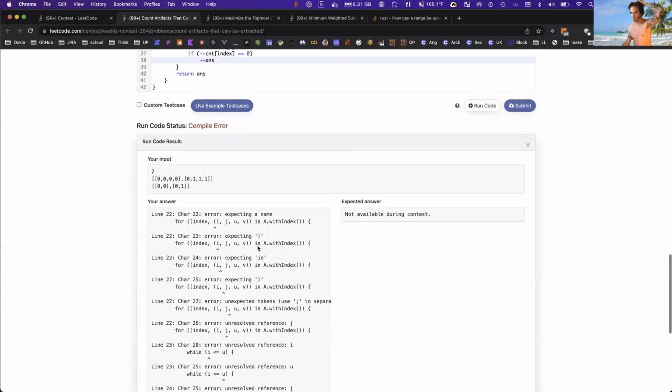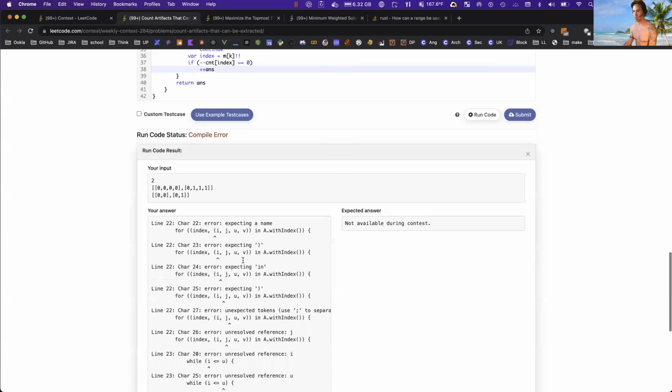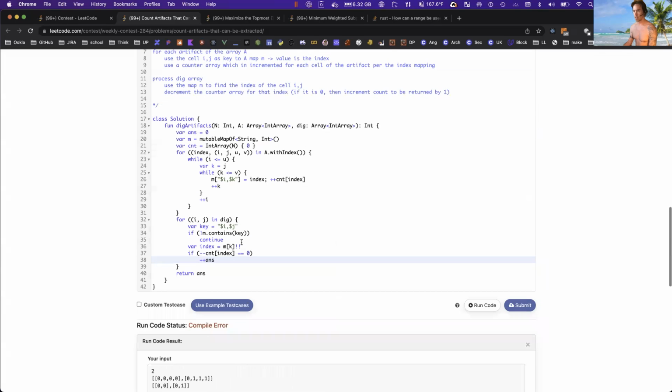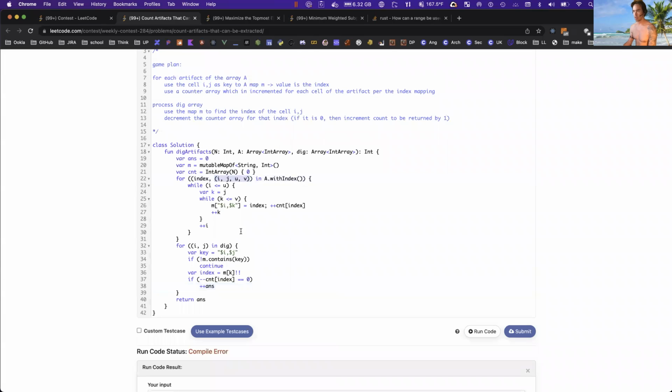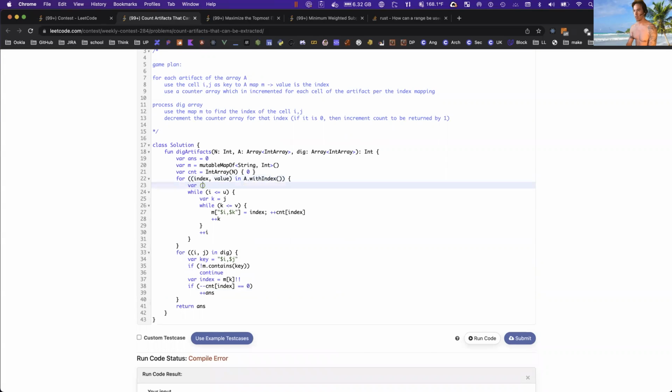Okay, let's see what happens here. Expecting a name, index, this and that. Okay, I can't destructure it this way, so I do need index and then value. IJUV is value.